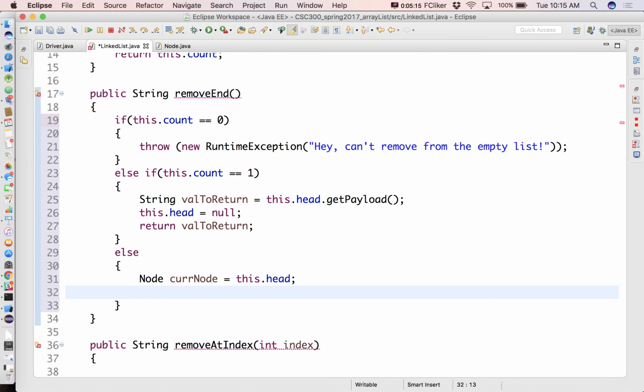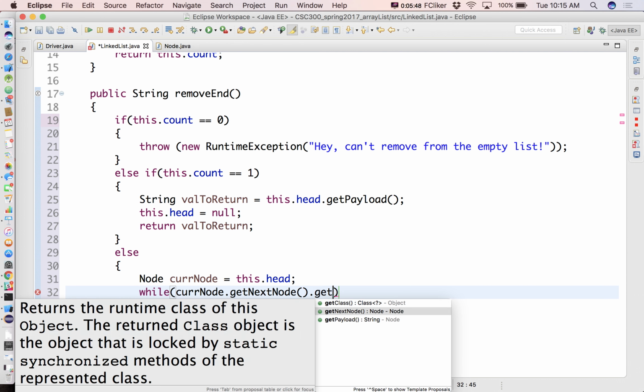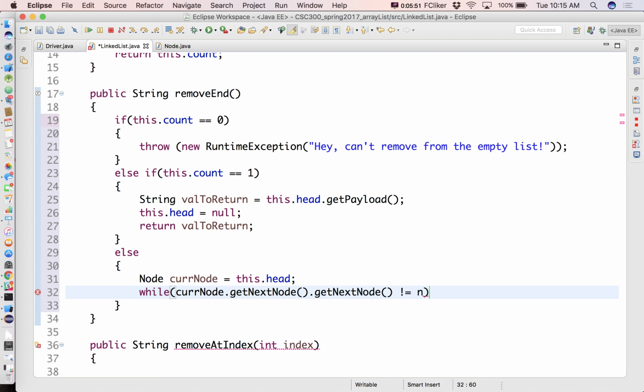It's actually kind of a common mistake that programmers make when they're first implementing linked lists, is they start messing around with the value of head, and next thing you know, they've lost the beginning of their list. So if you find yourself changing the value of head, question yourself as to whether it's the correct time to be doing that. All right, so cur node is equal to this dot head, then we'll say while cur node dot get next node dot get next node is not equal to null.